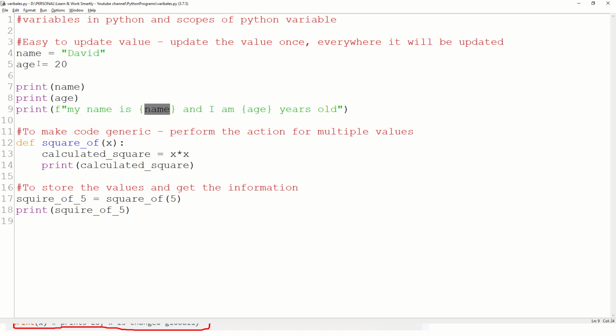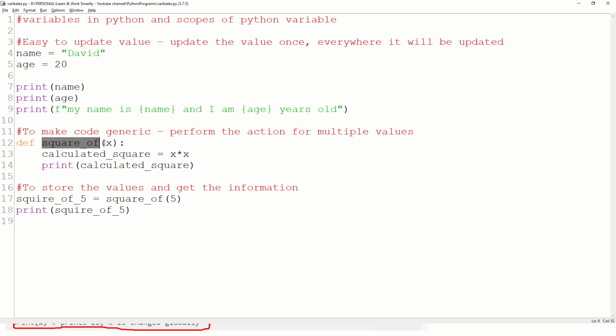Name means this variable, and age is 20, so this variable should be inside this curly bracket. So it will print my name is David and I am 20 years old.